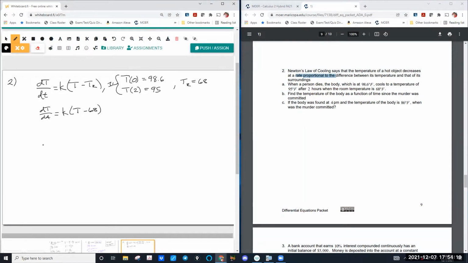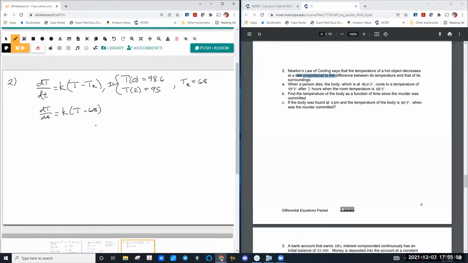Now, once we do our separation of variables, we're going to use both of these initial conditions. We're just going to take them one at a time. And we're going to use this one first because that 0 is going to be really powerful. So we use this one first, and then we're going to use this one. So this one here is going to get that multiplicative constant that we were talking about. This one here, once we have that, is going to help us find K.